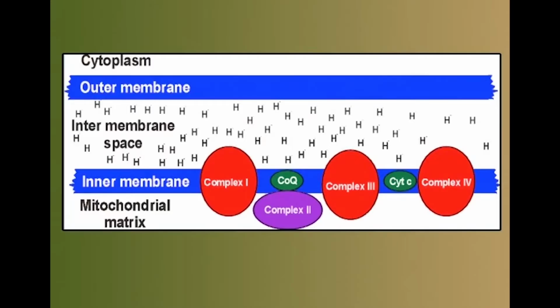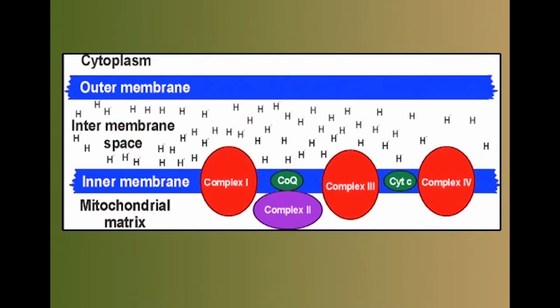Now, we will come to module 2 which describes the different complexes. The complexes are nothing but proteins and some of them are enzymes, some of them are small proteins which are not really enzymes. So, these complexes create a proton gradient across the inner mitochondrial membrane, meaning there is a lower content of protons on one side and a higher content of protons on the other side. This is called the proton gradient, and this is maintained by the action of the complexes of the electron transport chain, which consists of proteins associated with the inner mitochondrial membrane.